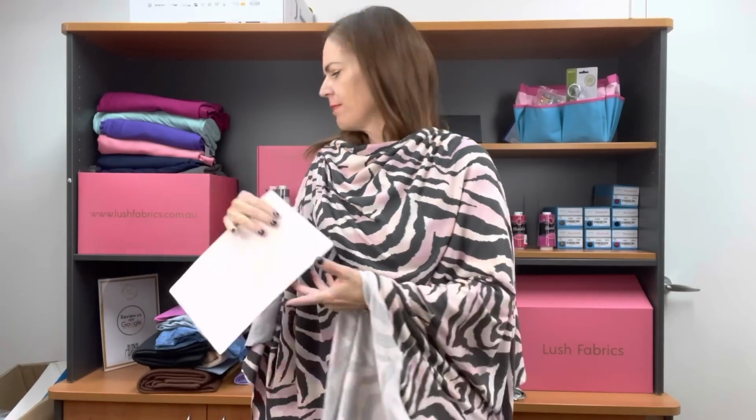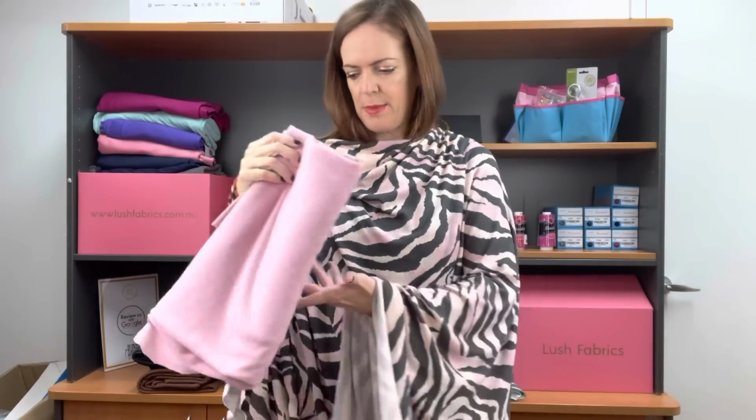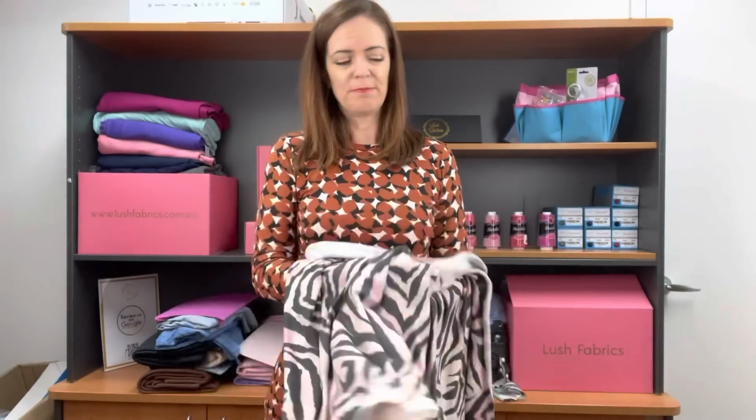So we put this one with the sand double brush poly, which is very nice. And the light pink, is that what it's called? Yes, light pink faux cashmere is really nice as well, and would make for a lovely warm garment if you did them both together, or outfit I should say. And the ballet pink round modal as well goes nicely. Okay, Pink Zebra super soft Archie.